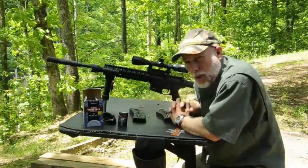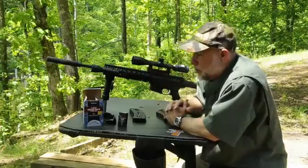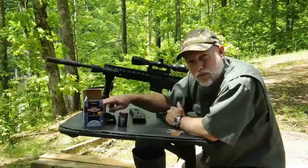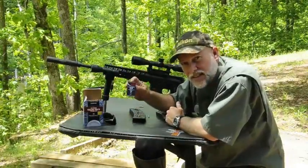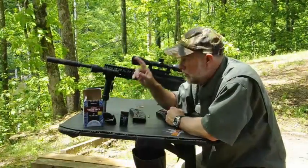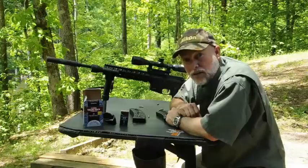The slower the bullet is, or subsonic, the more quiet the round will be through a silencer. We're going to shoot some rounds without a silencer — two different types: a Federal at 1,260 feet per second round that most everyone buys, and a CCI at 1,050 feet per second or standard velocity. We're going to shoot both rounds without the suppressor and both rounds with the suppressor, and we're going to see how quiet or loud they actually are.